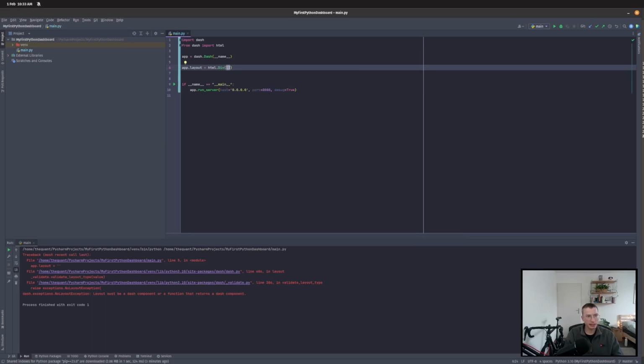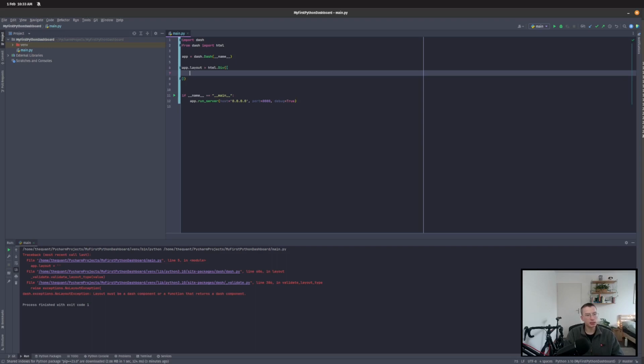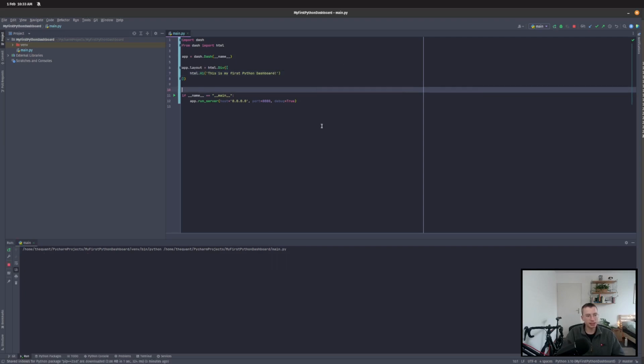Put it in brackets, and what do we start with? Let's give the website a header so you can see that your application is actually running. html.H1, we want it big, and let's call it "This is my first Python dashboard." All right, let's run the application.